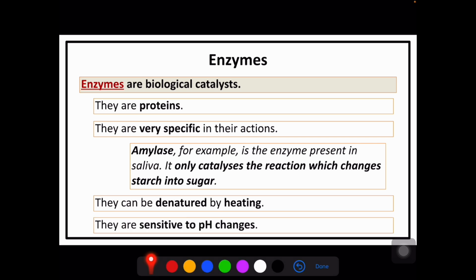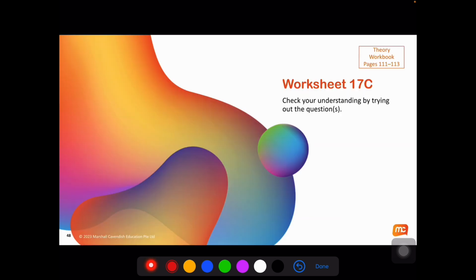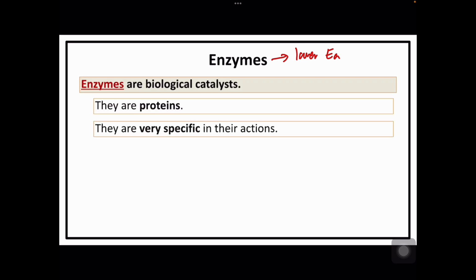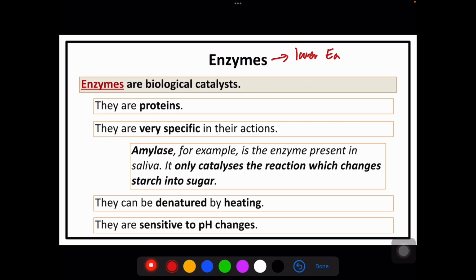Right? So we'll talk more about this when we look at worksheet 17C, as well as when we revise the textbook. It will give you more information about how enzymes are and how they are actually a type of catalyst. By the end of the day, the focus is the same. Enzymes will help to lower the activation energy. Right, and when you lower the activation energy, you then allow for an increase in frequency of effective collision, and therefore the rate of reaction will increase. Yeah, so this will be pretty similar to what we understand about the different factors.